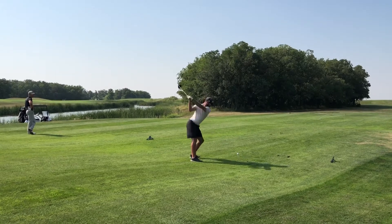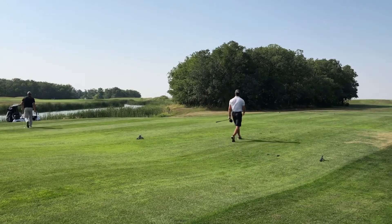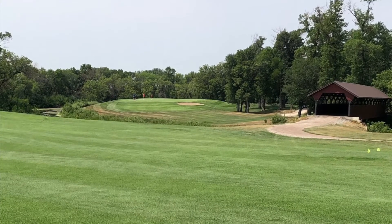There are a lot of dogleg holes on the golf course, so you really need to navigate your way around to post a good score. On the front, the third hole is probably one of the toughest holes in the province — and once you play it, you'll probably agree. You start off with an open tee shot with a field bordering you on one side, but your approach shot crosses the river to a really tough raised green that doesn't give you a lot of room to miss. And then you're back into those 100-foot oak trees again. The third hole is definitely a hole you're going to remember, hopefully for the right reasons.